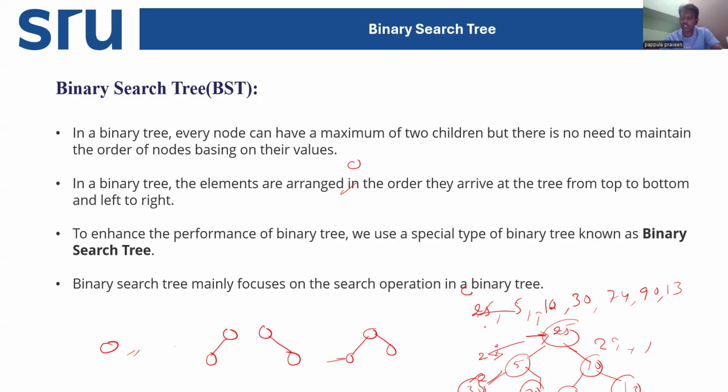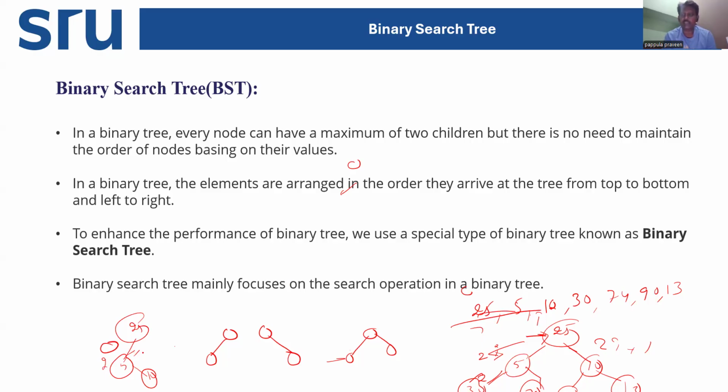From this example, you observe here. Now when we are creating the binary search tree for this example, 25 is the root node, and 5 is compared with the root node, that is less than, and 10 is greater than 25. We should follow a condition: the first element is the root node, and the second element is compared with the root node. If that element is less than the root node, then we shift it to the left side.